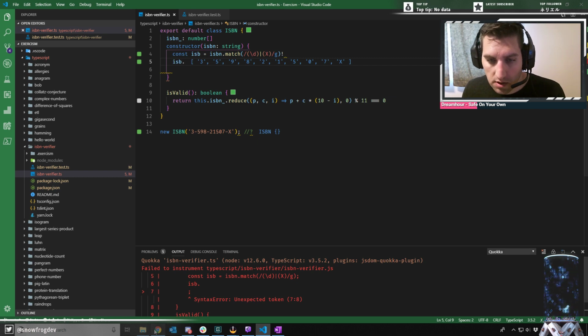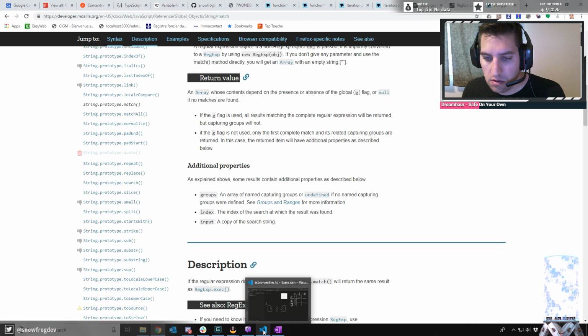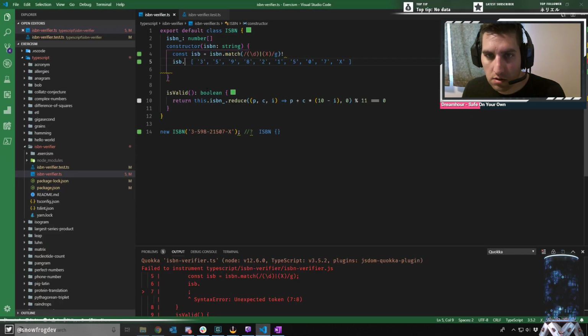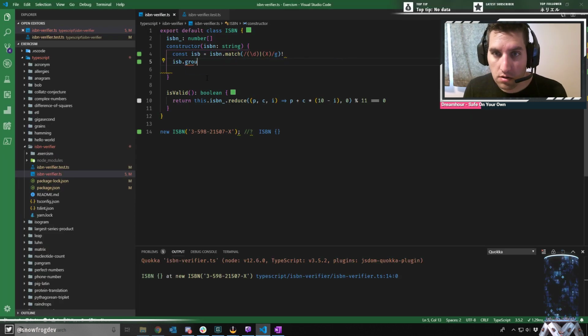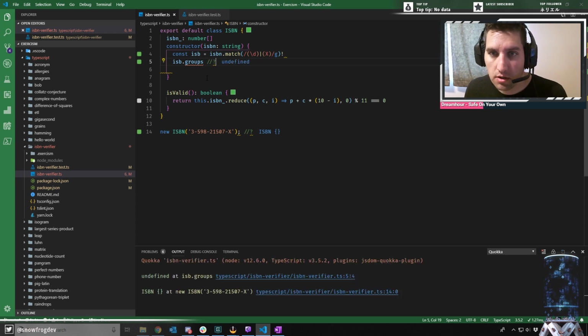What are the properties there? Groups, index, and input.